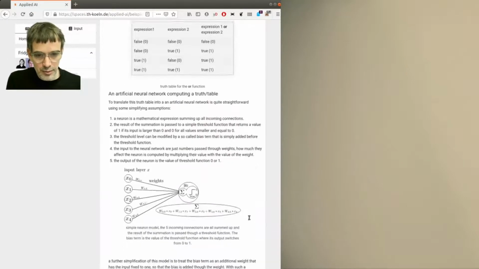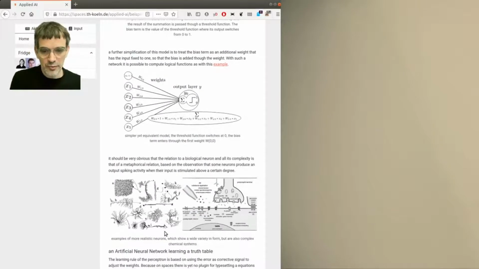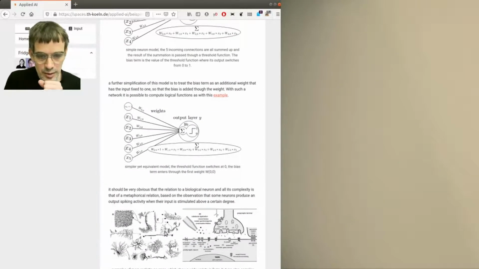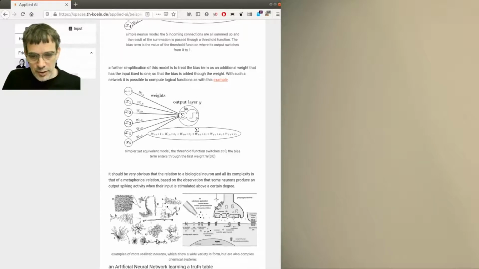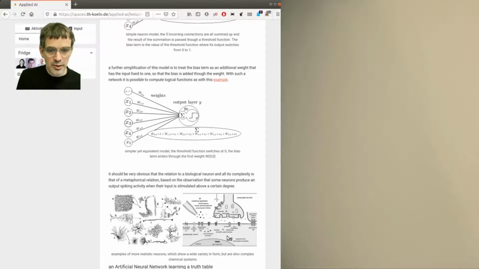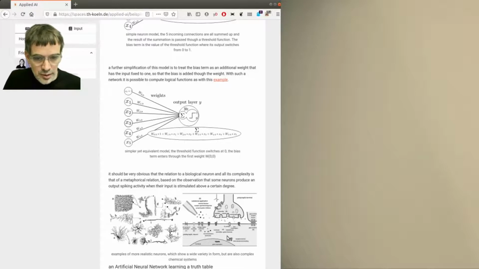I've included below two examples of neurons in organisms. The first one is to show you that there is a large structural variety of neurons. Neurons can have very different forms, and connected to these different forms are also different functions. So they don't all operate the same. The second example shows you the chemistry which is happening at the synapse of a neuron. This is to give you an idea of the complexity of the very process of a neuron switching or becoming active.